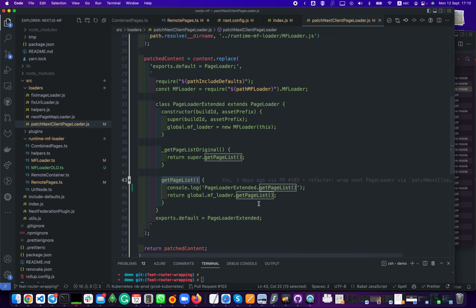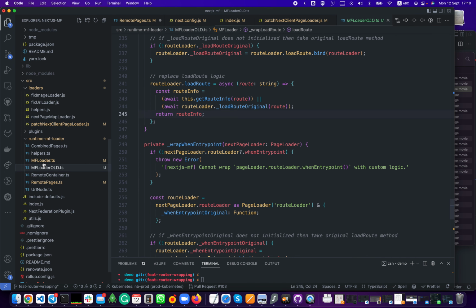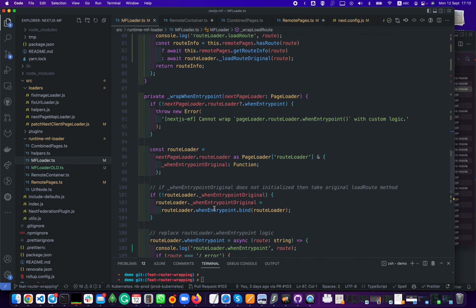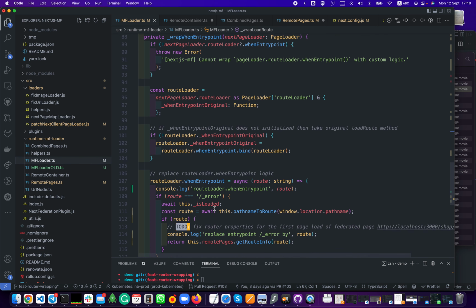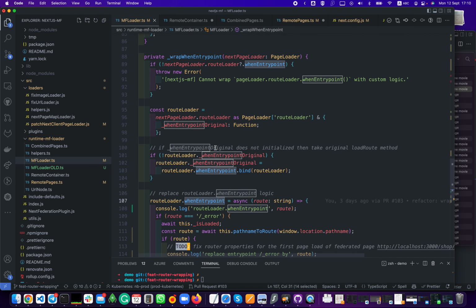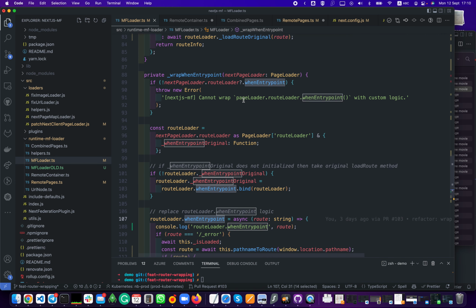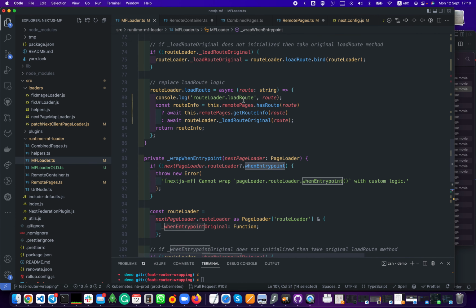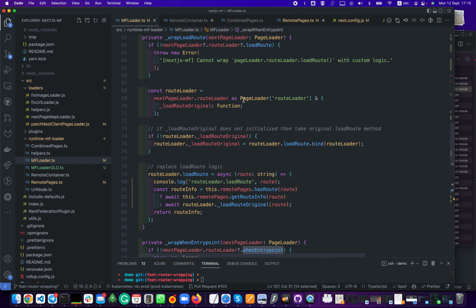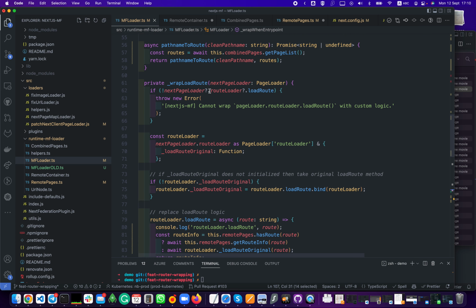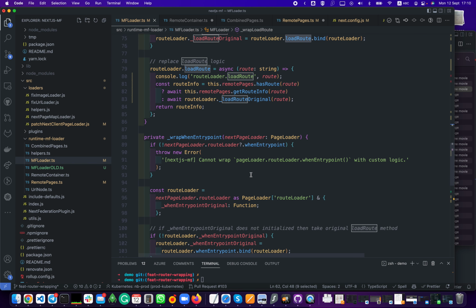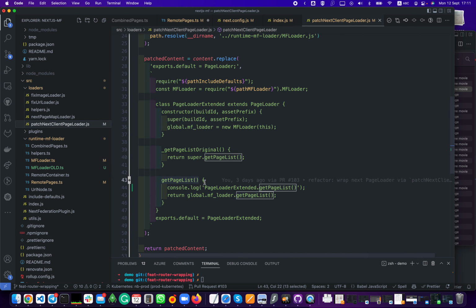Before we get the page list, or if we try, for example, to call the when entry point method or the load route method, both of these methods are async, like the get page list method is also async.